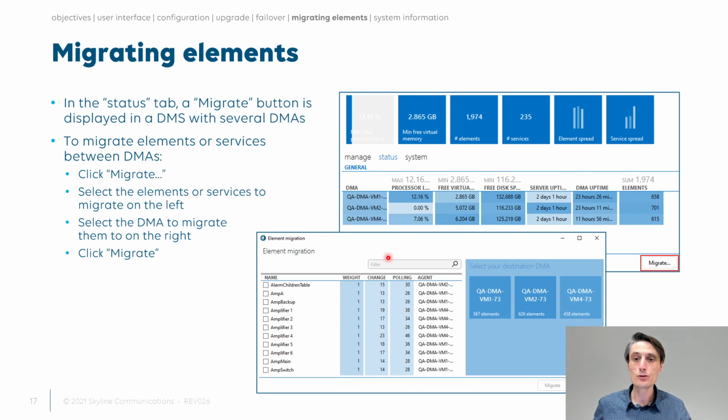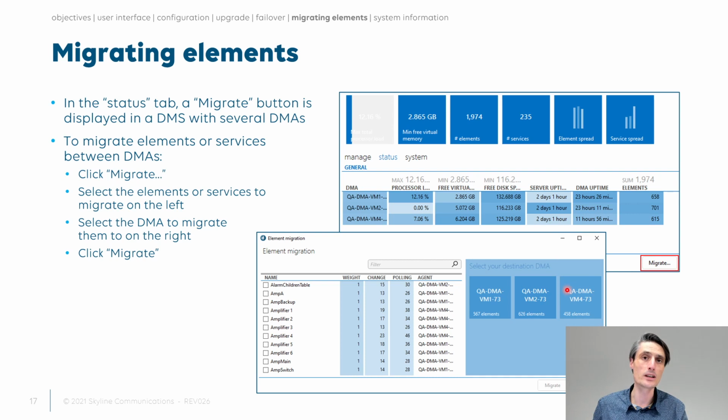So that's how you can see how the load is spread across your DataMiner agents, how long they have been running, how many elements you have on there, and how you can actually select some of your elements and do the migration.